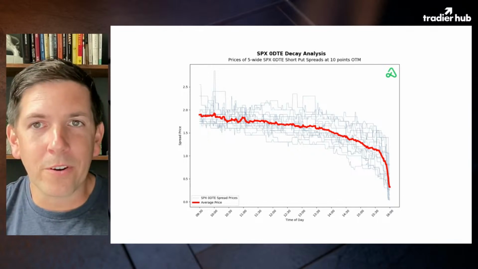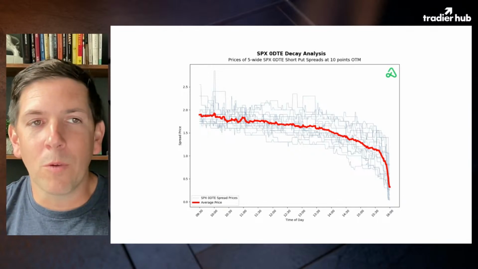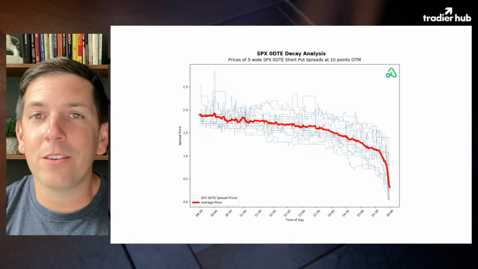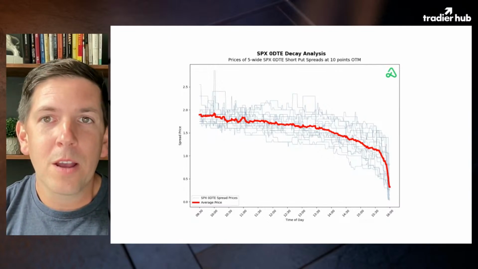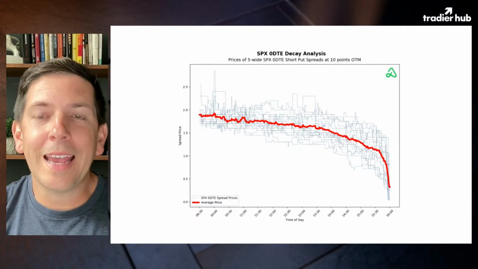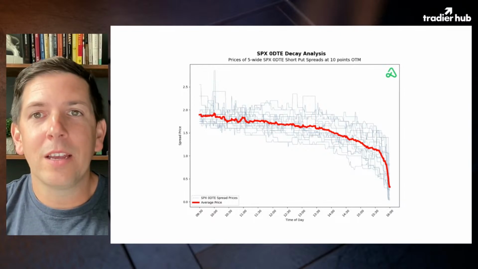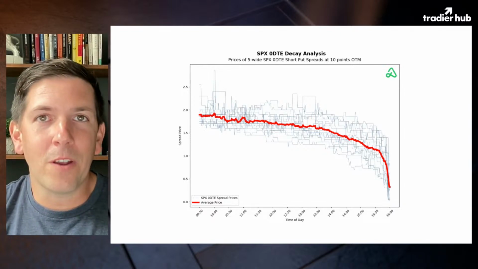So why did we first set this up this way? Number one, SPX is insanely liquid. You can definitely trade it, not only through Option Alpha and Tradier, but you can trade it pretty much anywhere else. And it's cash settled, and it takes advantage of the 60-40 favorable tax treatment.